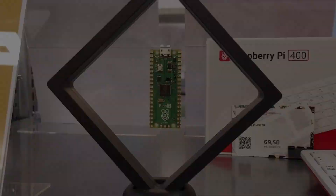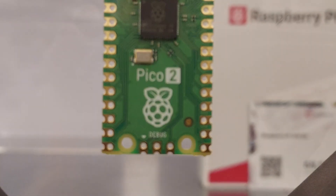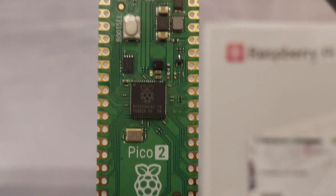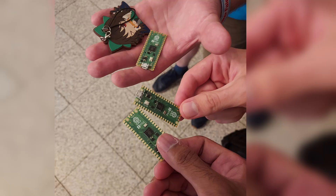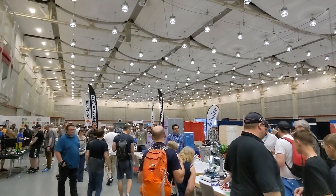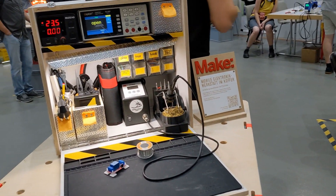After arriving in Hanover, I met up with some of my friends, and it was time to head to the convention center. The objective on the first day was to obtain Raspberry Pi Pico 2s, because they were released just days ago, and this was one of the few places you could get one at the time, and we knew they would run out soon. After that was done and our tunnel vision was easing, we started exploring.